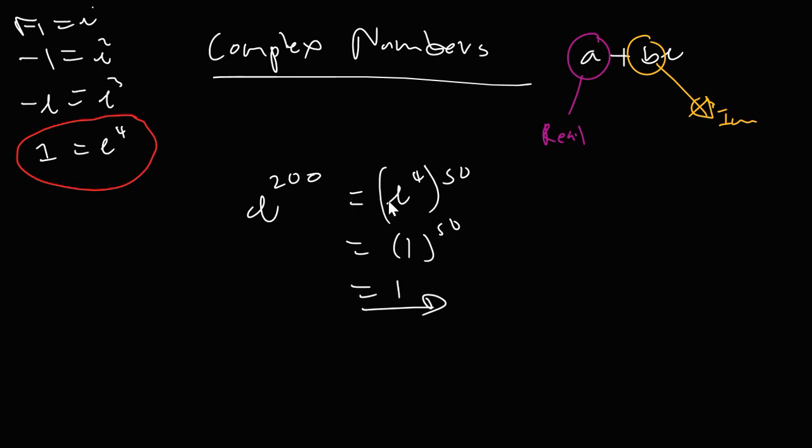Let me say it was a different case. For instance, you're given something like i to the power 402. So it's going to be the same thing again. You know what you do? How many times can 4 come here? In 400 we have 4, obviously we're going to have 100 here. So we're going to have i to the power 4 and 100 outside.